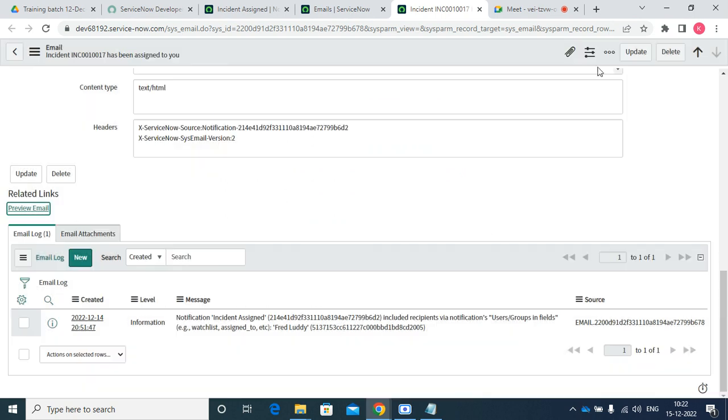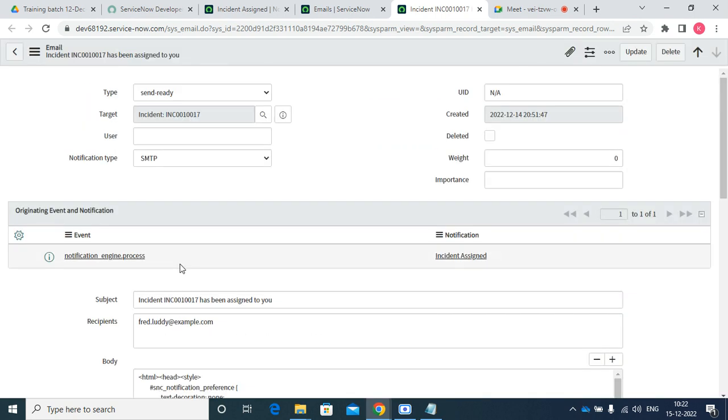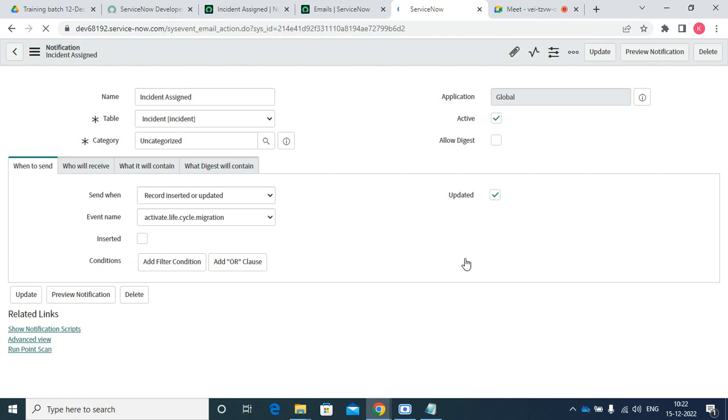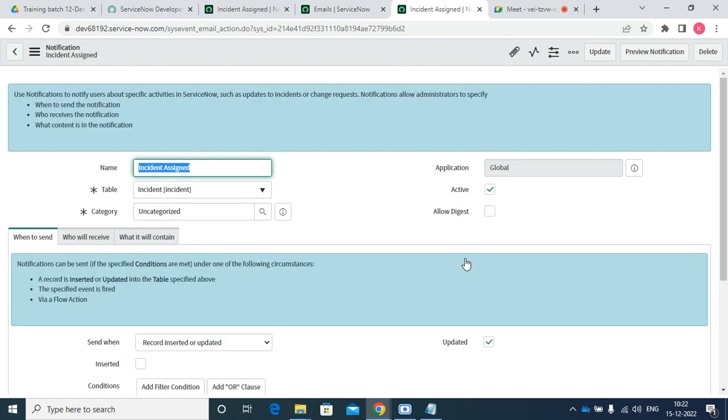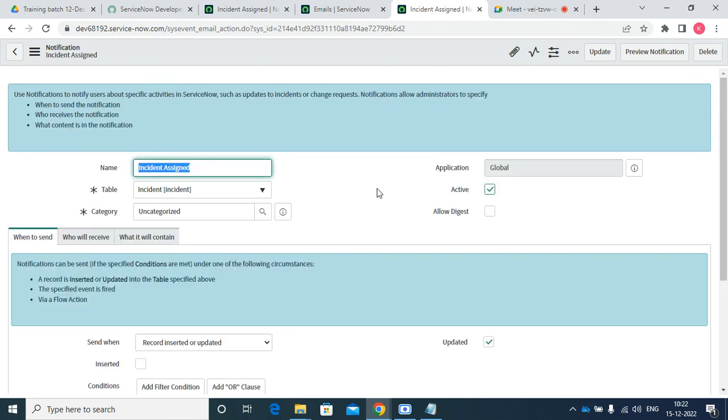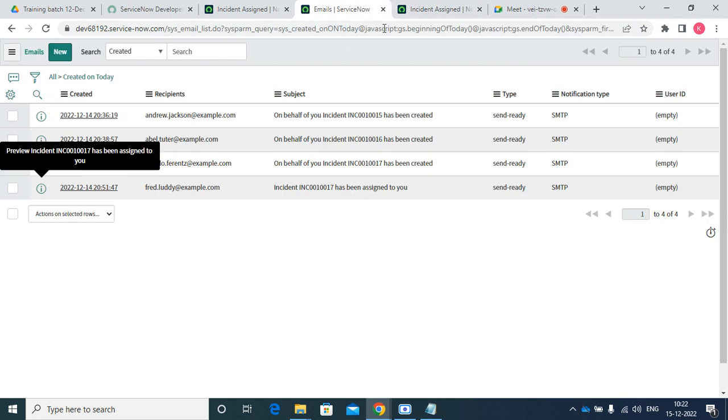You got it? What to do for this? See here, if you open the email logs, from each email notification, it was triggered. If you click on this one, it will trigger our incident email notification. Okay, you got it or any confusion still? This is the basic thing about the email notification. The main thing, if you want the email to be sent, the user's profile notification must always be enabled, or else the email will not be sent to the user.